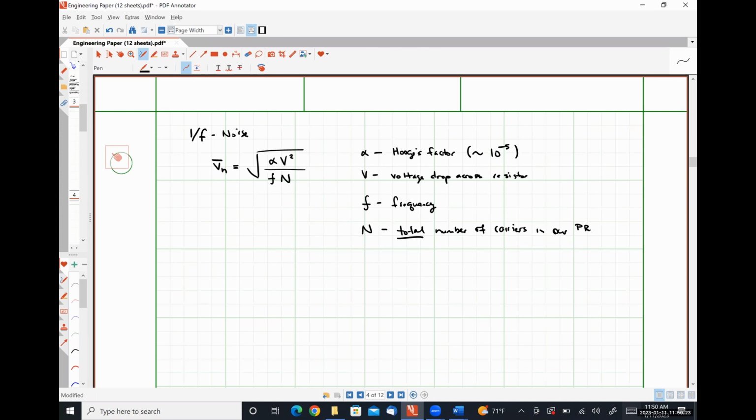So, as the last thing that we're going to talk about today, let's determine the corner frequency for a piezo resistor.